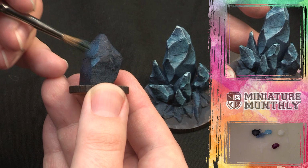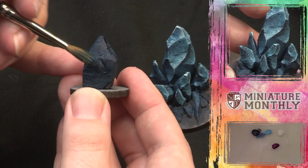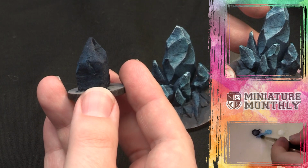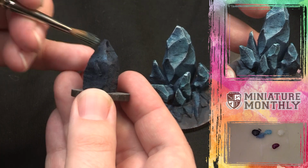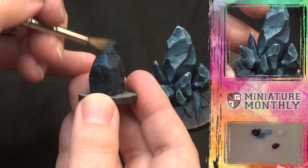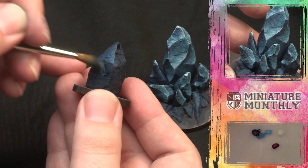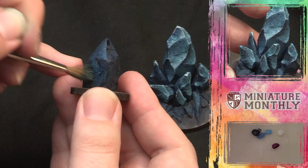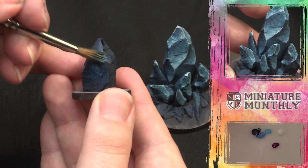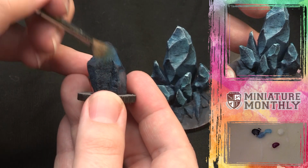And when I do want to focus an area, I use the side of my brush to get in there and paint in that edge. I think this is a great exercise if any of you are practicing layering. This is a great thing to practice some layering, or even some wet blending. For me, my paint stays wet enough that I'm able to blend.